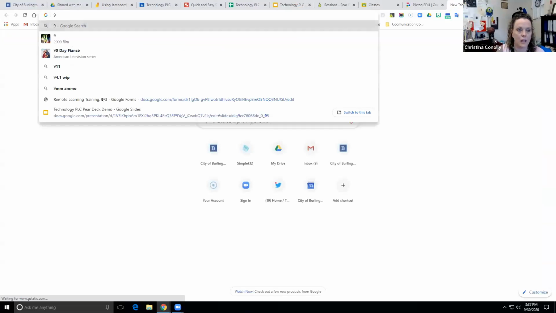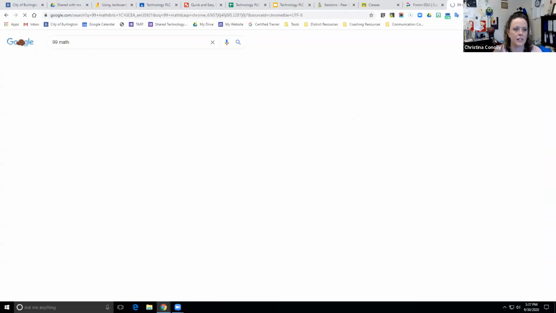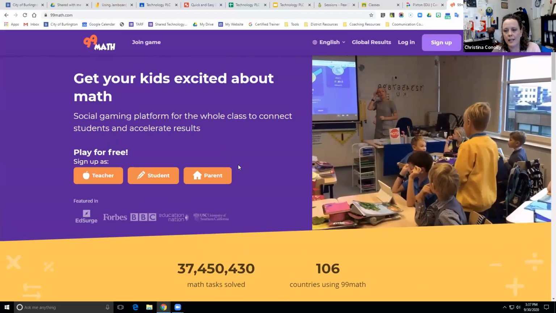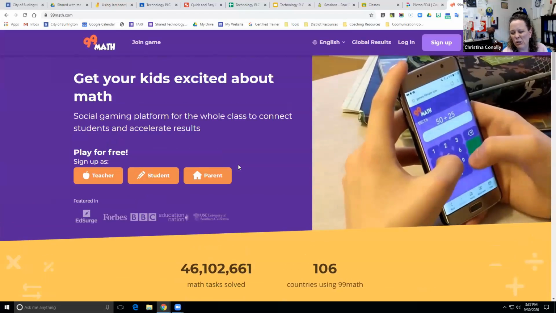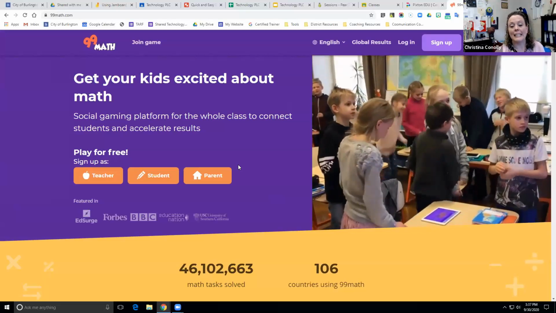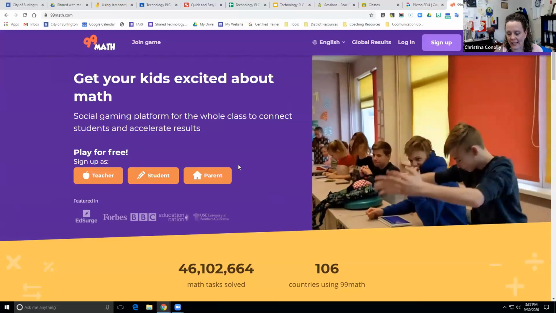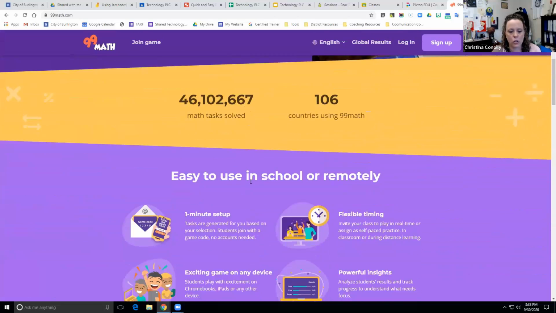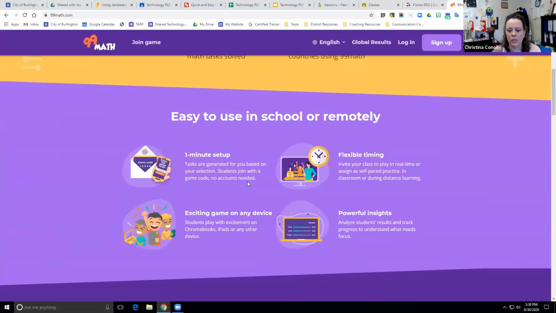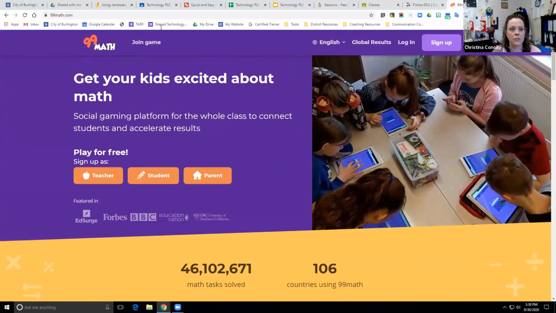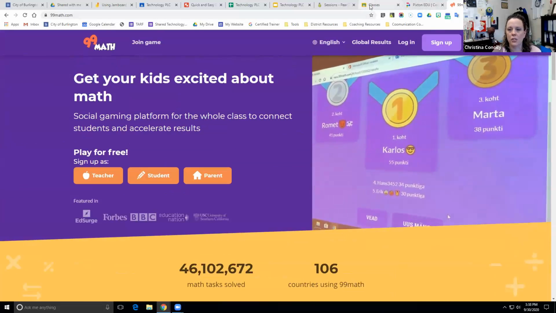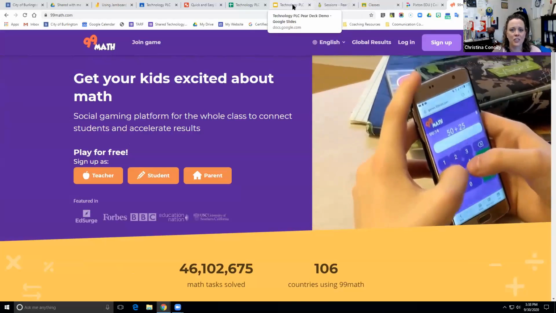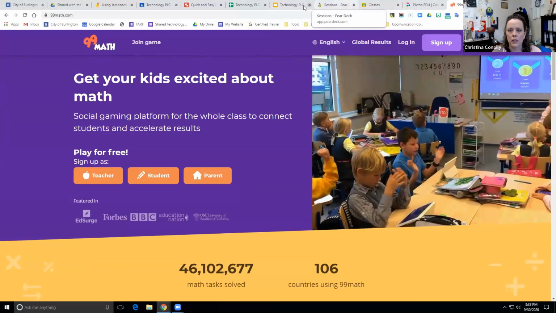Right. 99 Math is definitely math geared, because it's called math, but I don't think it's created by Kahoot, or it could be created by Kahoot, but it's just like Kahoot, but it's all math based. So there's interactive activities that are just geared towards math, and it's really easy and really quick to set up and to use. So check that out if you're a math teacher, or even just for multiplication skills and that sort of thing. It's a great tool.